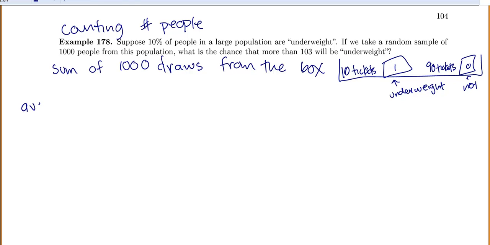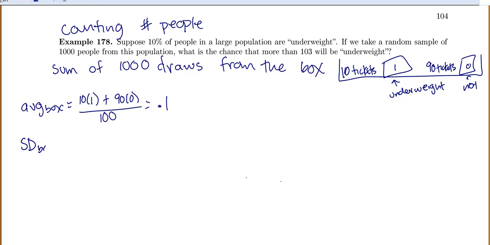So now that we've done that, let's find the average of the box. The average of your box, well, we're going to have to do 1 plus 1 plus 1 plus 1 plus 1, 10 times, and 0 plus 0 plus 0 plus 0, 90 times. Or for a shortcut, I could do 10 times 1 plus 90 times 0. So really, I'm adding up those 100 tickets one by one. I just don't actually want to write it out. And then divide by how many there are, because there's 100 of them. So that gives me 0.1.